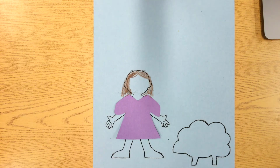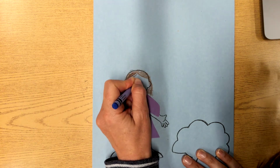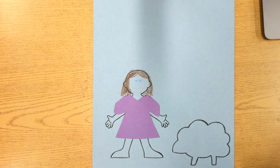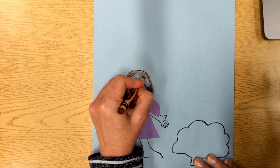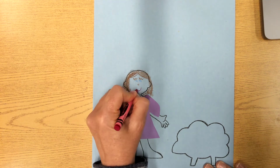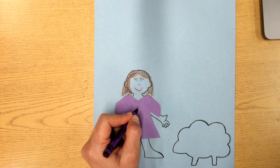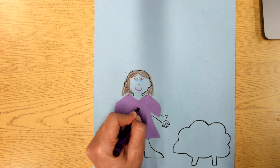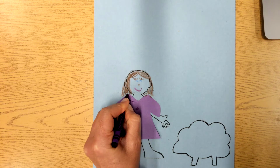So I will give her blue eyes, and you're going to put 2 blue eyes. I'm going to give her a nose. I'm going to give her some eyelashes because I like that detail, and I'm going to give her a smile. And now I'm going to take purple and add some details to her dress. So that's part of your job too. You need to add some details. I'm going to give her 3 buttons and a collar.